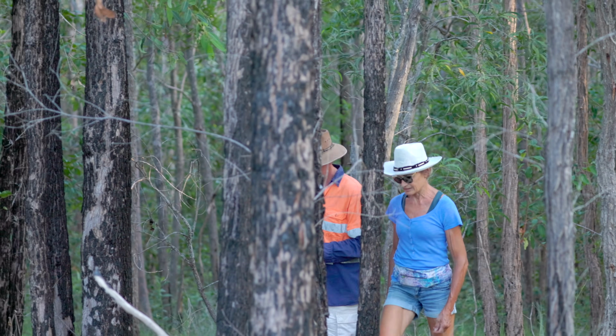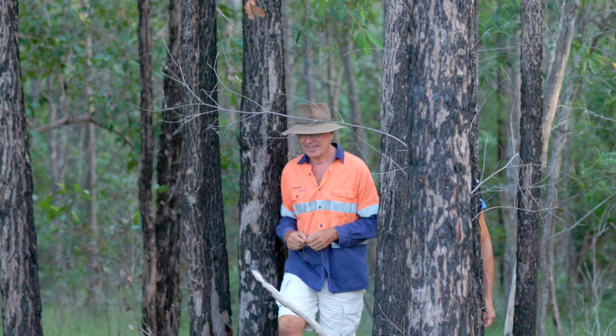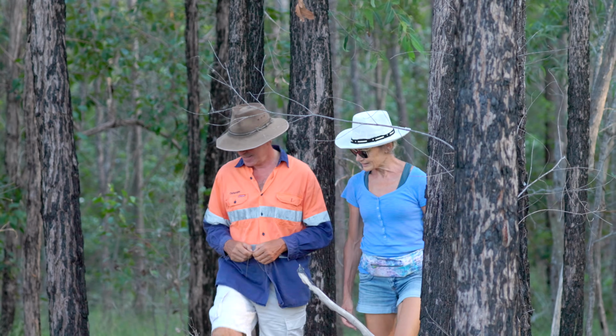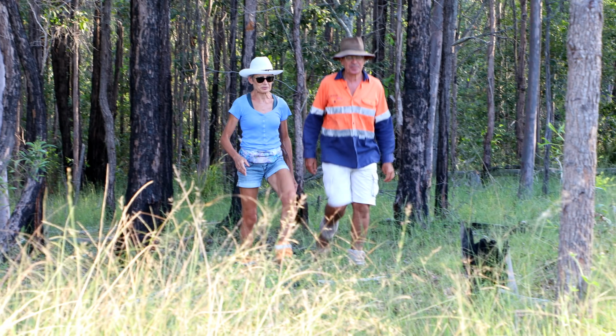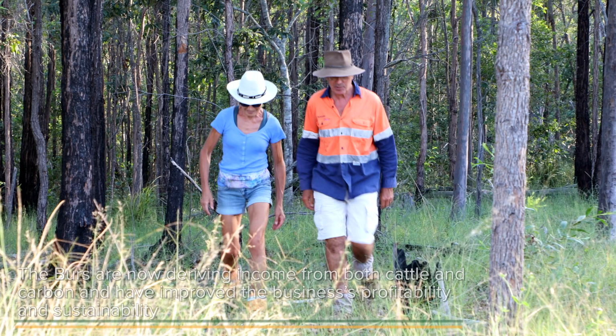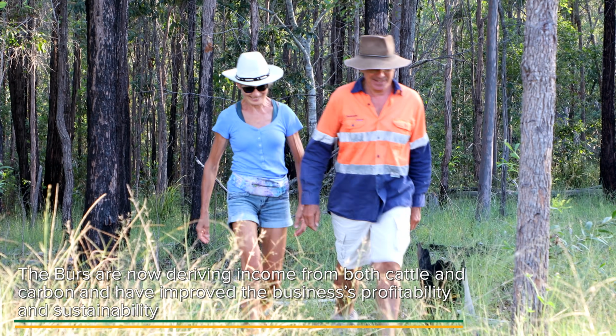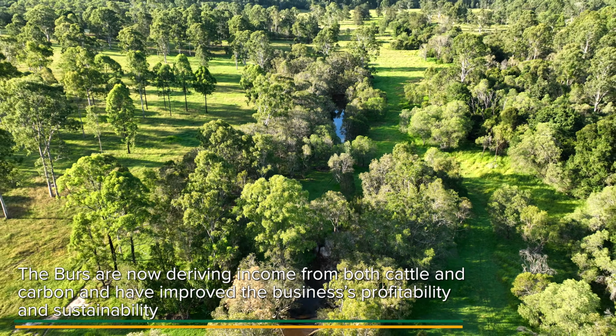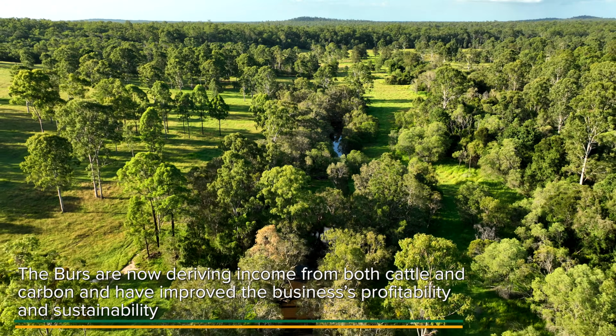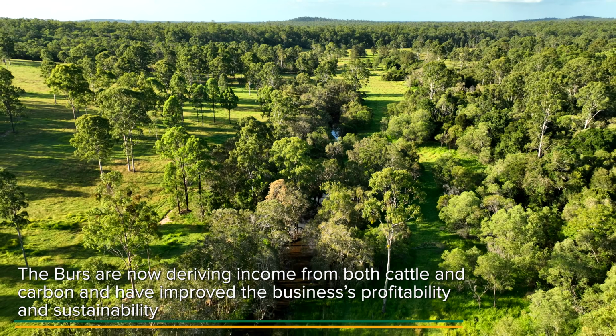Where we are now is what we call stage 1. We're just as profitable as we were. We sequester carbon in the trees, right? And at current carbon prices, we can generate funds to go to stage 2. And stage 2 is we sequester carbon in the trees and in the soil. We are still profitable, and we generate biodiversity benefits.